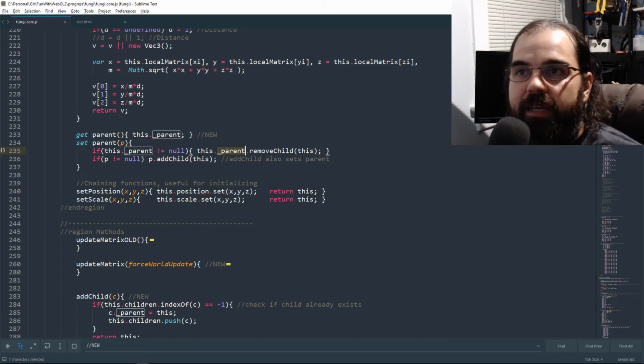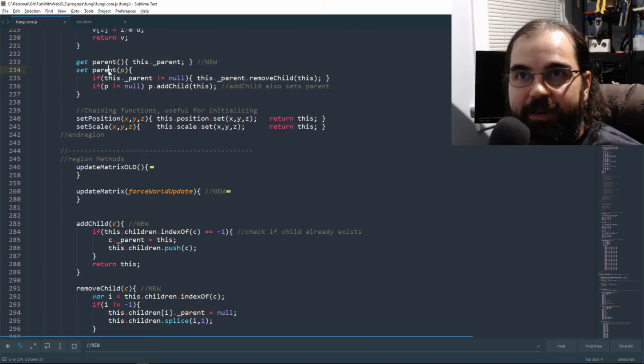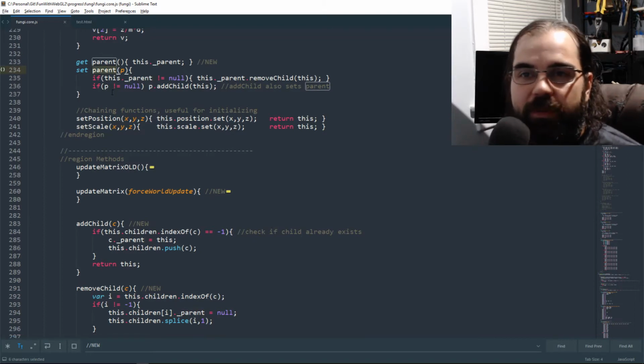Let's say I set the parent and I tell parent remove child, and then remove child calls parent, and then comes back here again, and it ends up creating this weird loop of things running, and then it can cause issues. So that's the reason why I did the hack, so I don't create that loop.